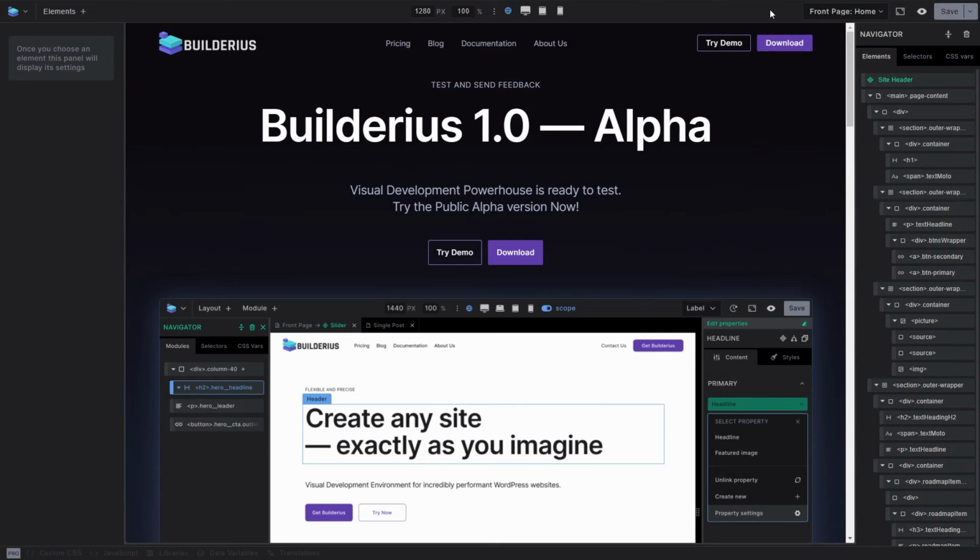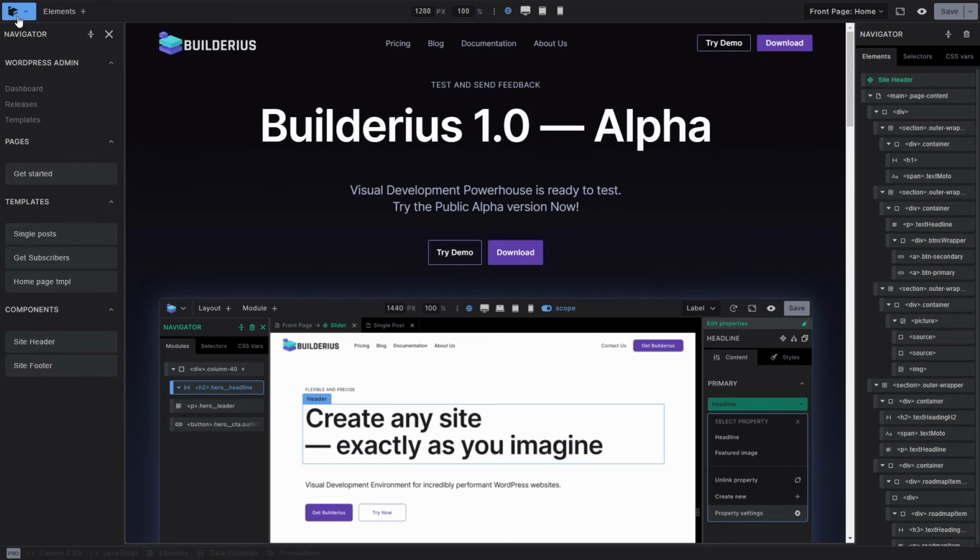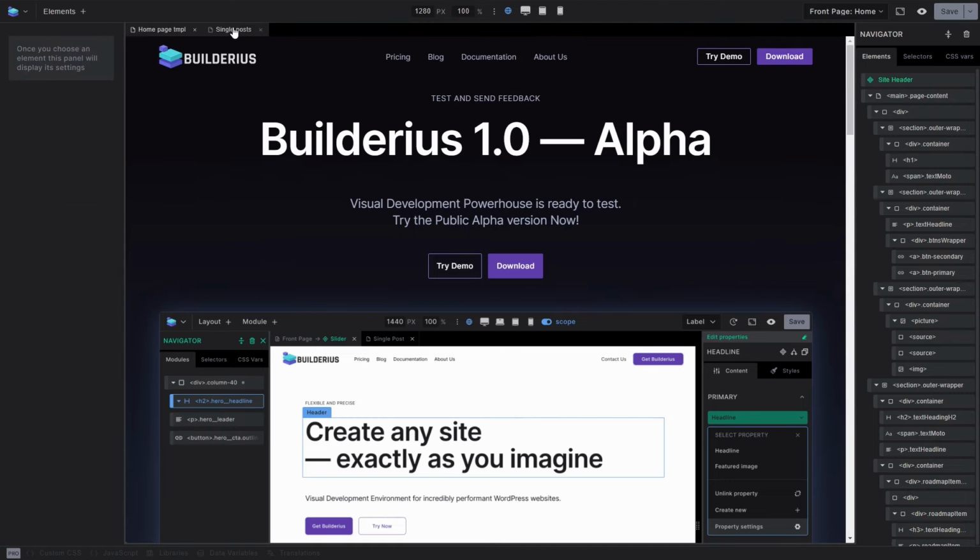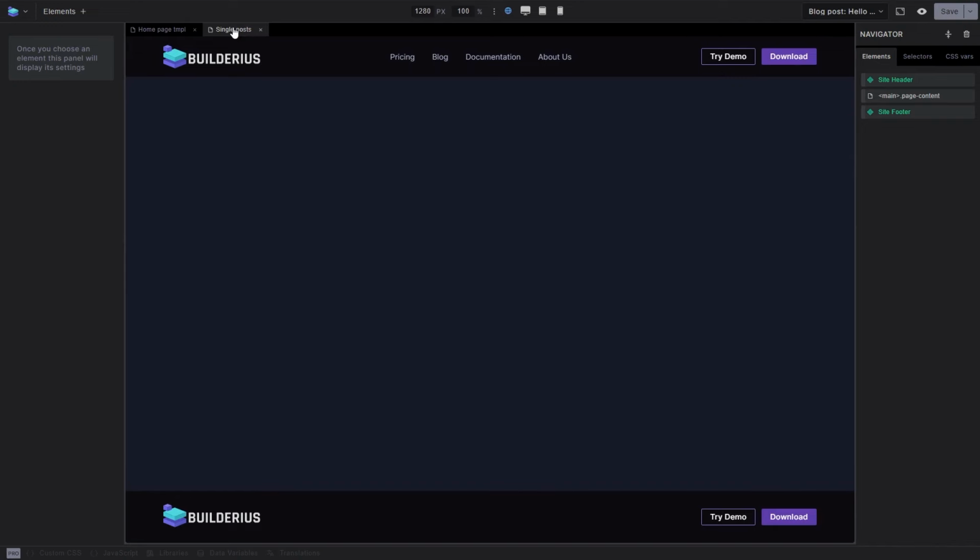And lastly, for instance, to see the select tool in action and how it's useful, let's first open another template. And for this, I'm going to choose single posts, which is a template that is assigned to all posts on this website. As you can see, when you open another template, it will open in a tab. The newly opened template will by default be pre-filled with site header and site footer, which is also editable by you. You can edit them here or remove them from your page or template altogether.